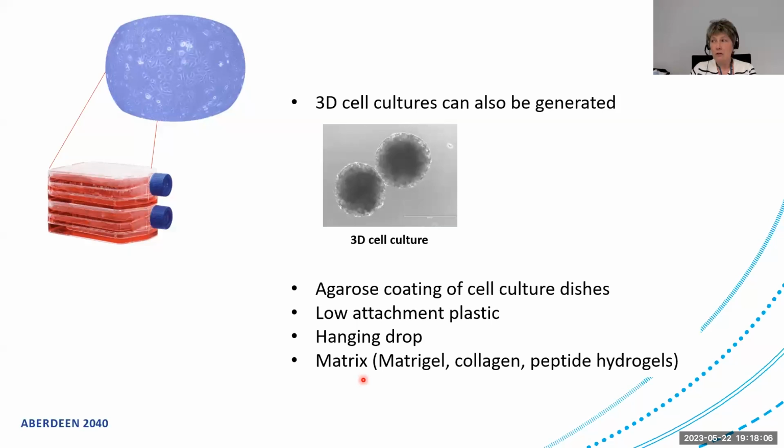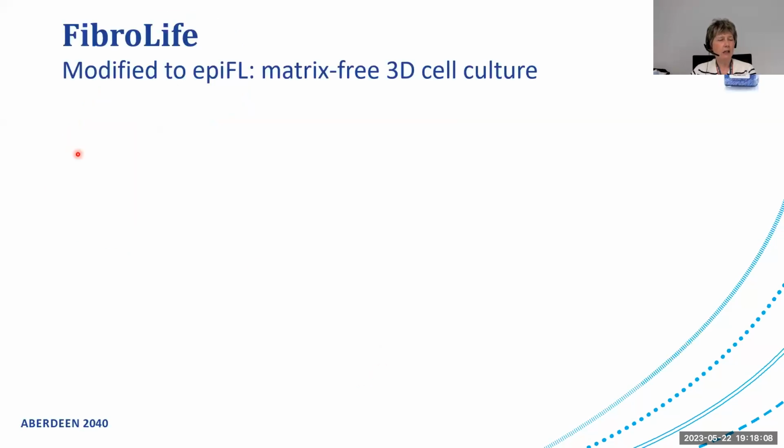So some years ago now, we came across this culture media called FibroLife. And as the name might suggest to you, FibroLife was developed to support the growth of fibroblasts. And indeed, it does support the growth of fibroblasts very nicely. The fibroblasts are a lot more robust in the fibroblast media than they would be in a standard culture media. But in order to make the FibroLife, you have to add a few components which come with the FibroLife in the form of a bullet kit.